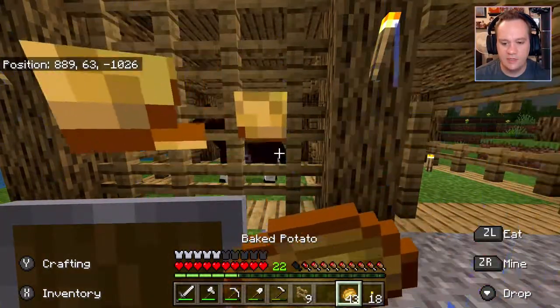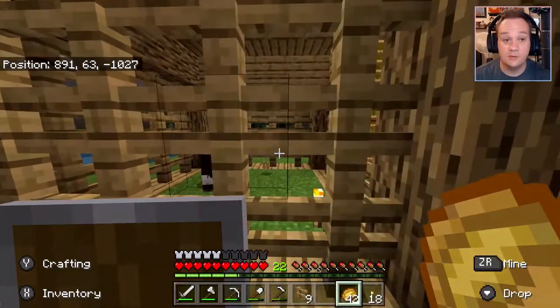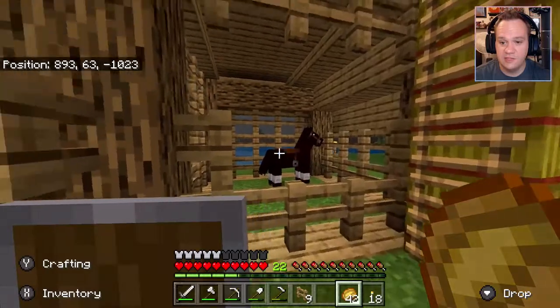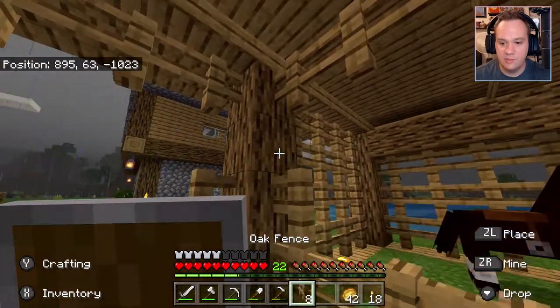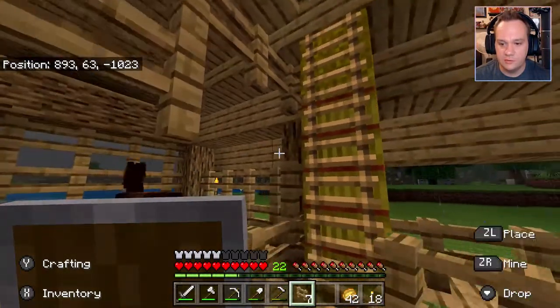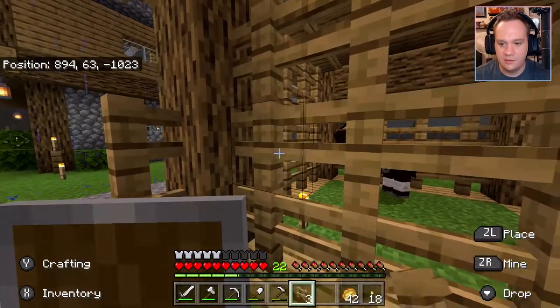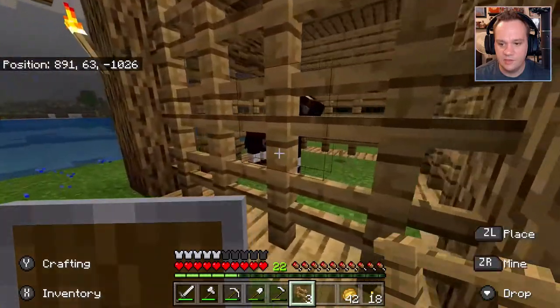We eat one of our potatoes. Oh, so good. I use baked potatoes exclusively on the server. Sometimes if I have a stack of meat, I'll use it. But it's usually always potatoes, dude. And let's just add in our other gate here. We could put up a gate, but he's fine.